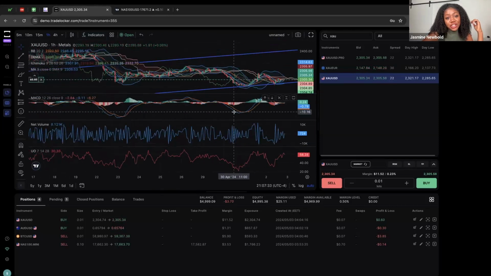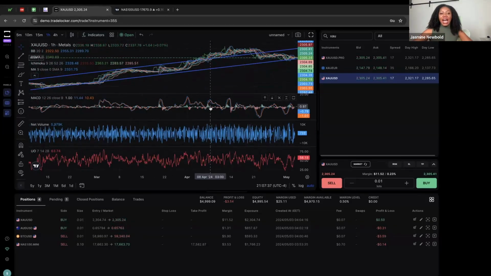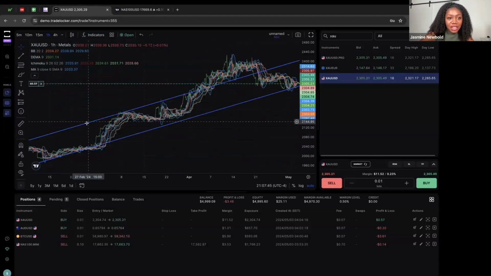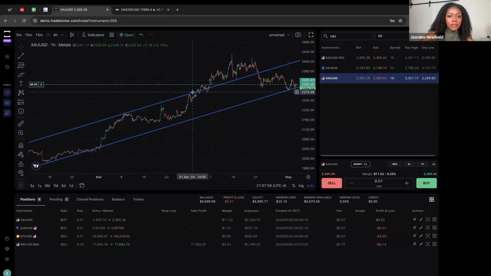Yeah, as far as I know, you can throw as many indicators on there as you want, but you see how messy this gets? I don't understand how people use all those indicators. I only use 2. I like my charts to be as naked as possible, but I do have my 2 favorites, and I go over those in the course. You really don't need a lot. But from my understanding, yes, you can throw as many indicators on here as you want.